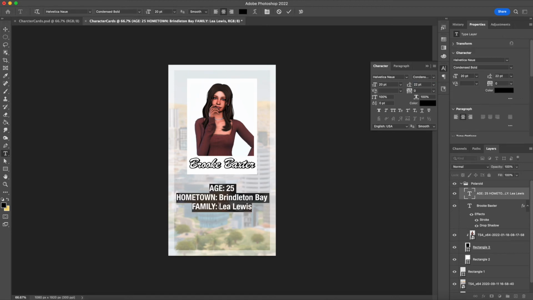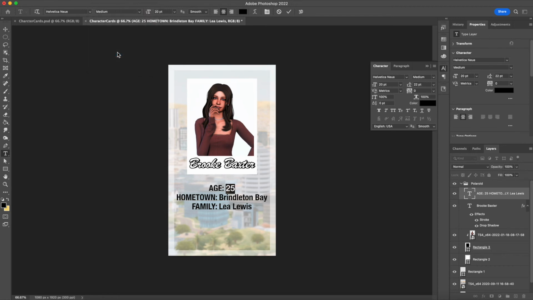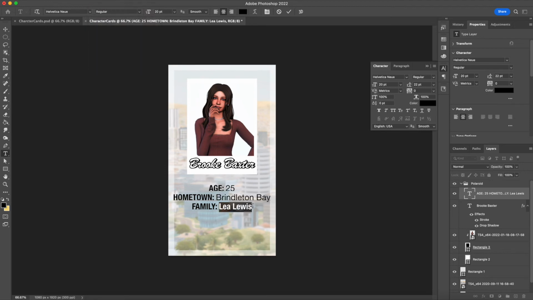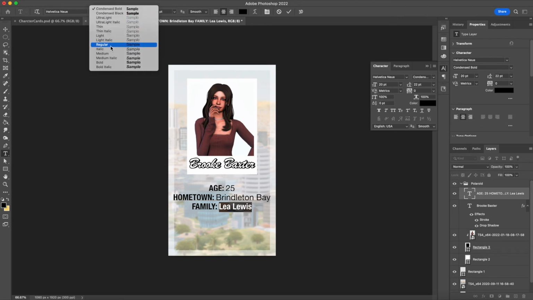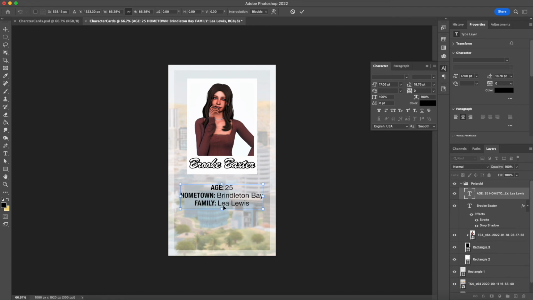And then what I like to do is, for the answer to each of these, I typically like to change it to a different weight, not a different font, but a different weight. So I think I'm going to change it to medium. Would that work? Maybe we'll just do regular. So there's a clear difference. Yeah, if I go to regular, you see there's a clear difference between the category and then the answer. So yeah, that's typically what I like to do, and then again I can just change it however I need.